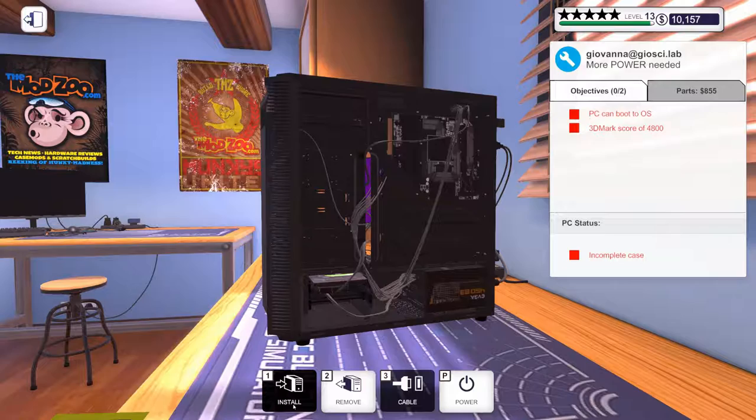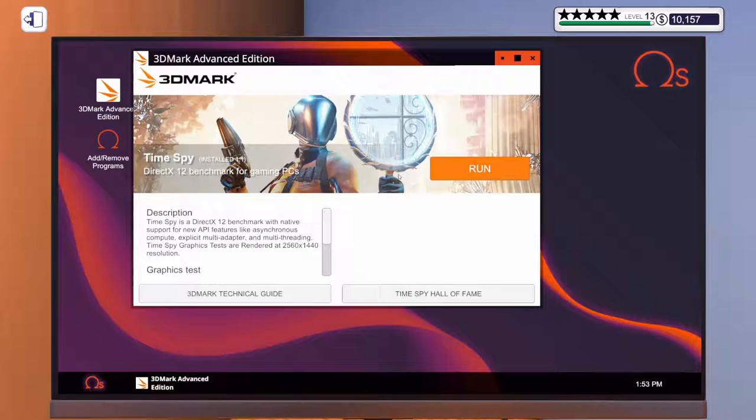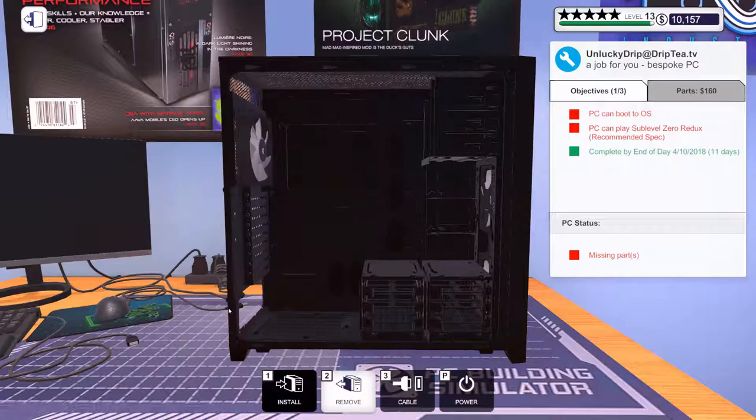While that's doing that, let's get our side panel on. RadiMark's already installed on here. That's interesting. Maybe it was just already on that hard drive. All right, well, we'll let that run. We'll see if we get the score. But while that's running, let's build this computer. This one shouldn't take too long.